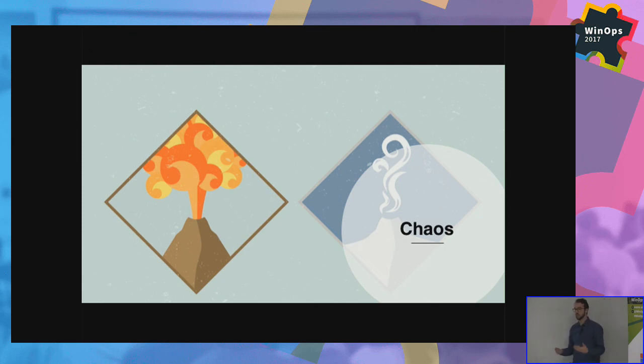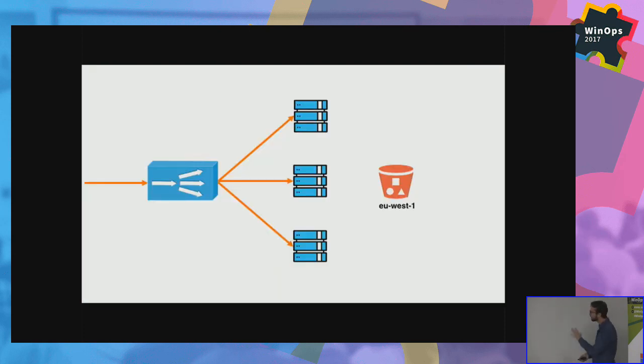So we really like this idea, and we talked to our developers. We got them excited about it. We started building things and working with them to build applications that were built in this sort of way. So this is just a normal application layout. Rather than our old 5 servers, now we have the one elastic load balancer entrance point, and then we have an auto-scaling group that might have 3 or 6 instances, depending on what's happening. But a normal application, right?